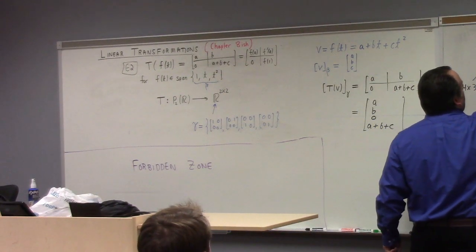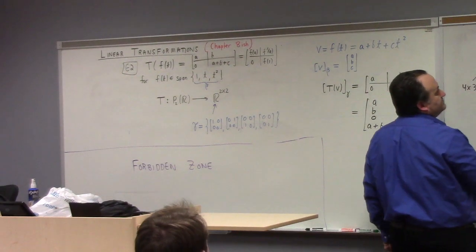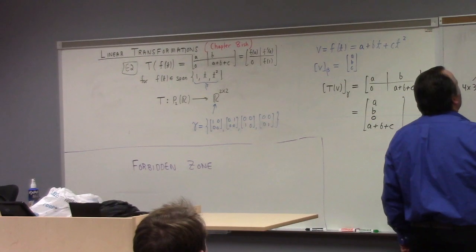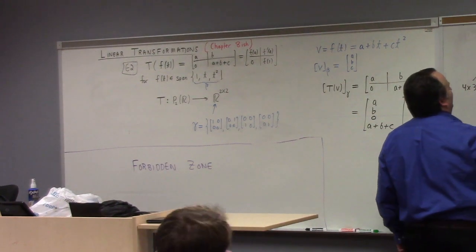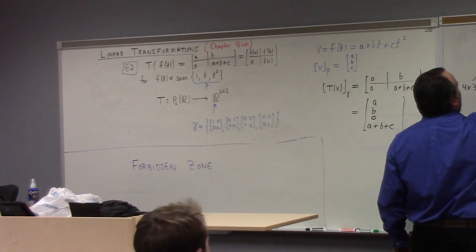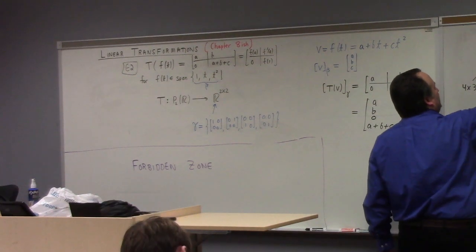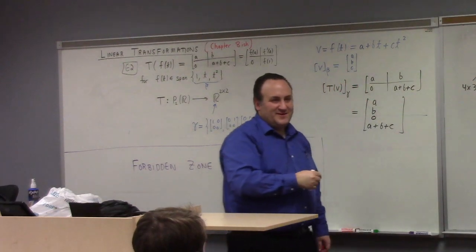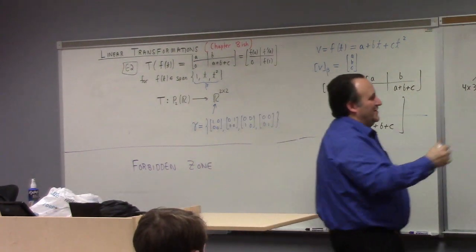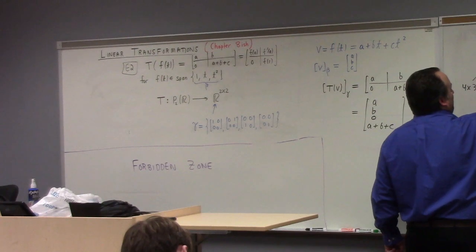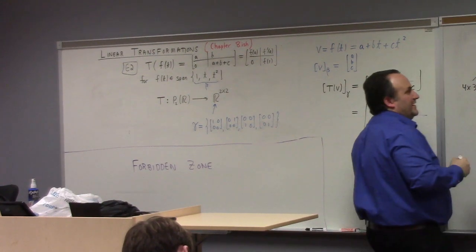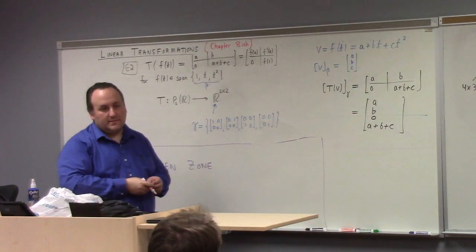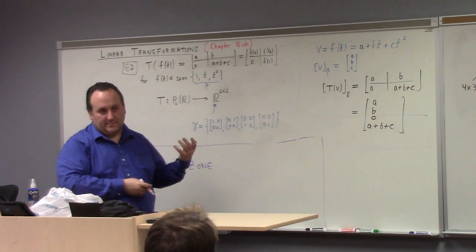1, 0, 0. Okay, I'll take it. How about my next row? Wait a minute, 4 by 3. Sorry, guys. There we go. 0, 1, 0. Let's remember the basic thing. And then this is 0, 0, 0, and then I heard a 1, 1, 1. Yes. There you go. That is the matrix of T with respect to the bases beta and gamma.